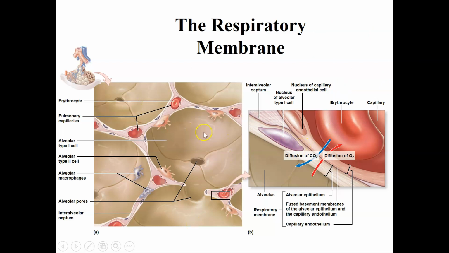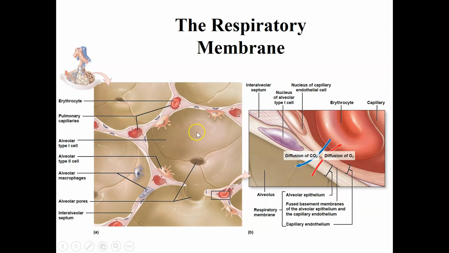So if you look at the cells that are involved in the wall of an alveolus, there are 3 main types: alveolar type 1 cell, alveolar type 2 cell, and alveolar macrophages. The alveolar type 1 cells are simple squamous epithelium, really thin cells making up the wall. So those are the most abundant, and on this slide they're color-coded tan. And in cross-section here, you can see these 2 alveoli are sharing a wall, so one of the type 1 cells here is bordering on both.